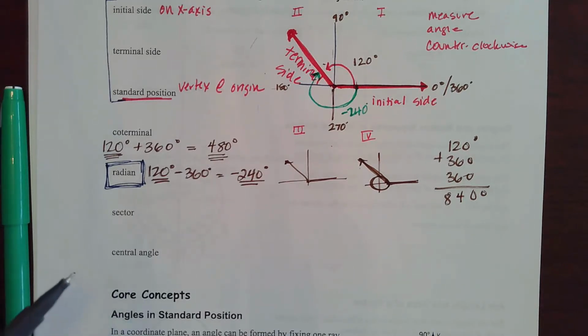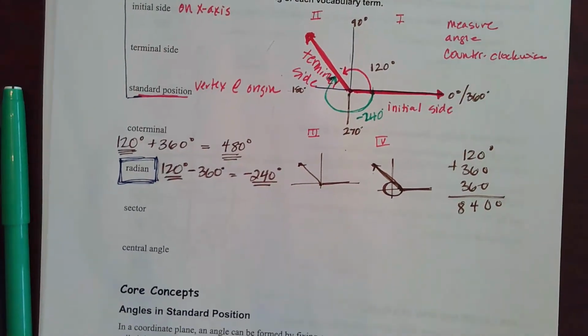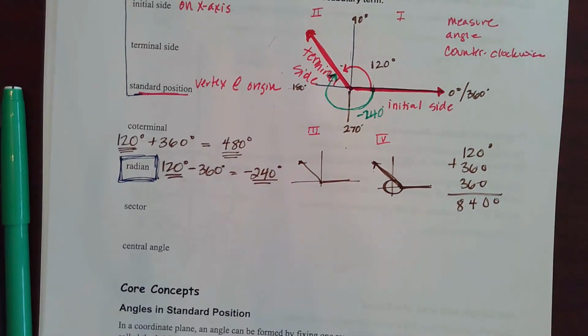I'm going to show you how to measure an angle in radians. You might have noticed on your calculators, when we changed our calculator to degree mode, there was that other option that said radian. That's because there are two different ways in which we can measure angles. We can measure angles using degrees, and we can measure angles using radians. Depending on what we're asking for depends on what unit of measure. It's like measuring the length of something in inches versus centimeters. It's a different unit of measure.